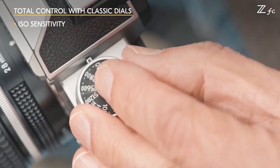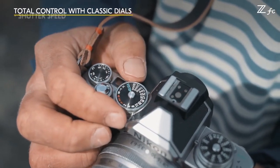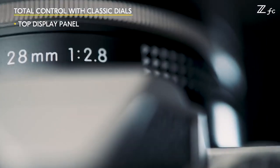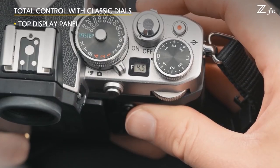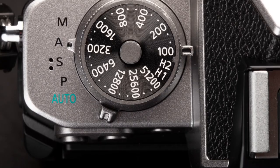The top of the camera includes dedicated ISO, shutter speed, and exposure compensation dials. The camera's entire ISO 100–51200 range is accessible on the ISO dial, plus hi-1 and hi-2 settings are also accessible via the dial. The top of the camera doesn't have space for a full information display, but it does include a small window that shows your selected aperture. The ZFC does not have a traditional mode dial, but surrounding the ISO dial is a switch allowing the user to swap between manual, aperture priority, shutter priority, program, and auto shooting modes.